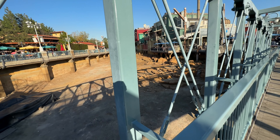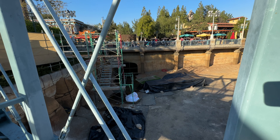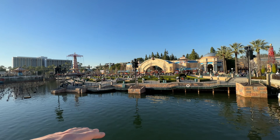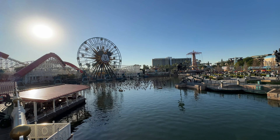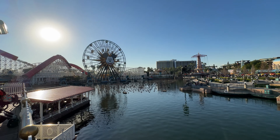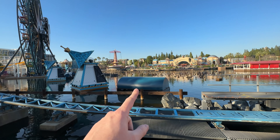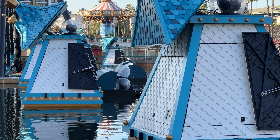On the other side as well there might be some foundation work happening. I think they're going to redo the support structure on the bridge because the new San Fransokyo Bridge is going to go really high. Wouldn't it be funny if they reused some of the old bits of the Golden Gate Bridge that used to be in the front entrance to California Adventure — just sitting there collecting dust? This is my favorite part of any new project — just the construction phase and build-out. It's going to be fun to watch over time. This is just a very light reskin of Pacific Wharf; they're not adding new rides, so I don't think it'll take two or three years to complete.